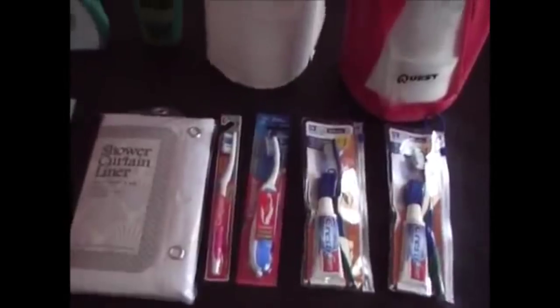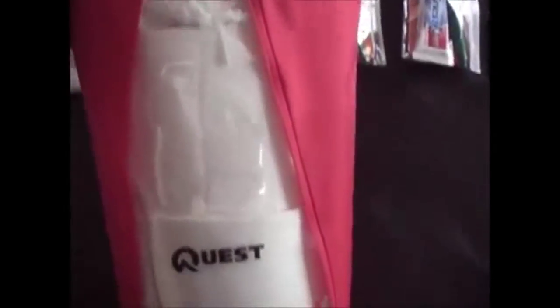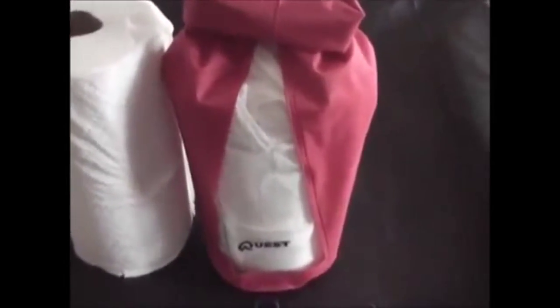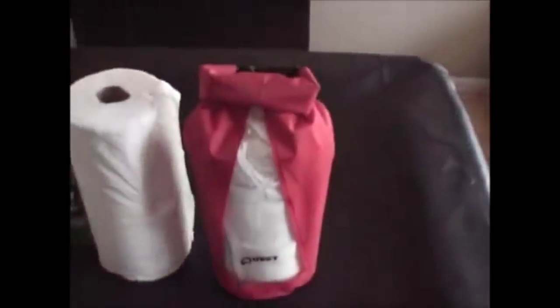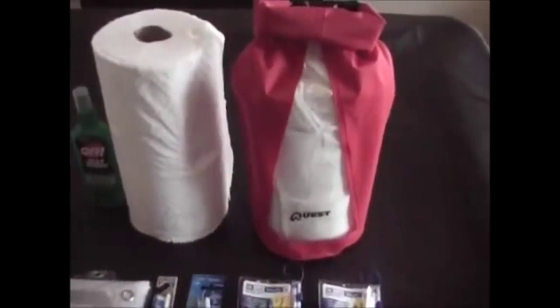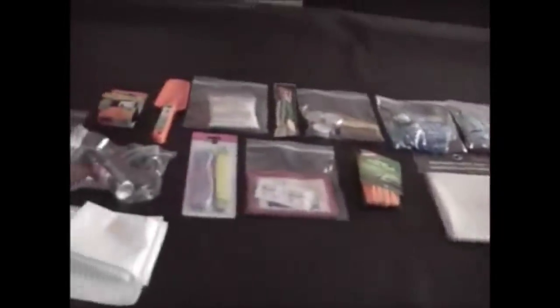Also: Deep Woods Off — the one that kills West Nile virus, important year-round in South Florida — SPF 50 sunblock spray, more toothbrushes (I pick these up for about a dollar each at Target or the grocery store and always keep extras to share), a roll of Bounty paper towel, and a five-liter dry bag containing two rolls of toilet tissue and four wash rags. I want to keep the toilet tissue dry at all times, and this bag can also double as a small laundry bag. That's bucket number two.